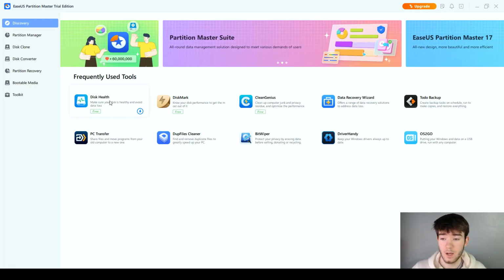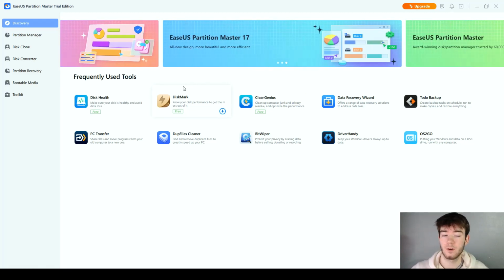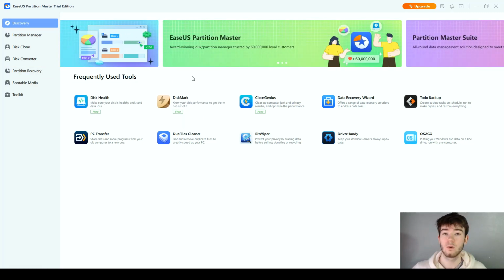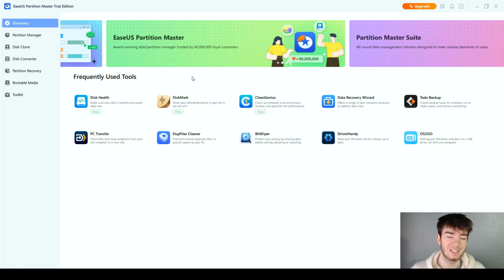Once you load up the software from your desktop, you should be greeted with all of this. For beginners, it can be a bit overwhelming because there are a lot of areas you might want to go through, but I'm going to go through each feature, and then throughout the review I'm going to dive deeper into each feature to see what it does.